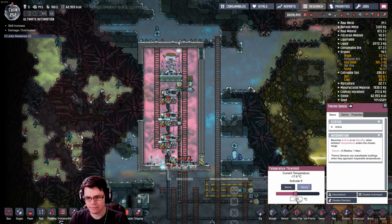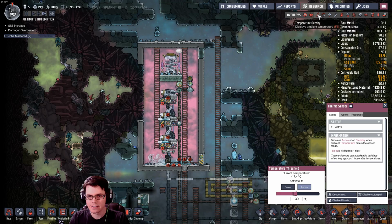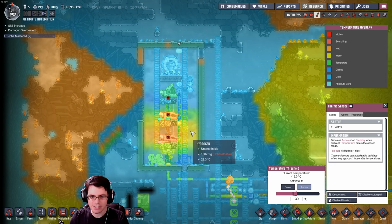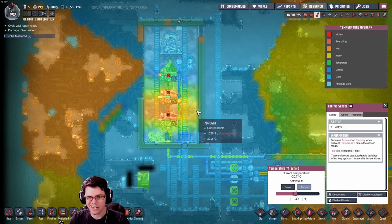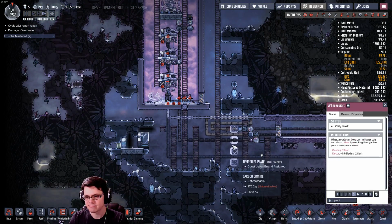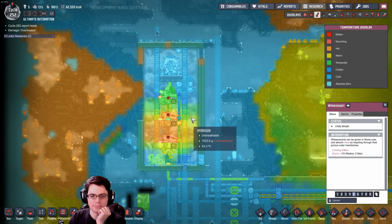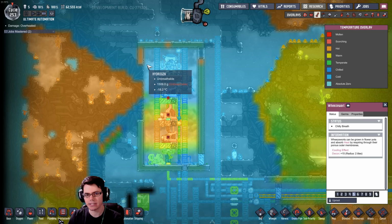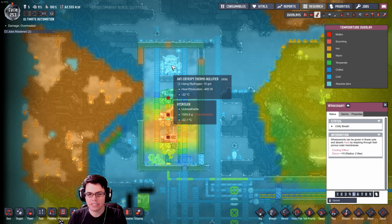So if that's above -30, then we're going to start to run the nullifier. So the temperature here is now going to start to drop. So we should see that this is now going to actually start to cool down a little bit. There's not a ton of movement inside of here, so that might be one reason to take a Wheezewort and put it inside of here. But we'll just have to see how it all works out. All this heat here should try to make its way up, and since there's cold up there, they should try to pretty much even out.